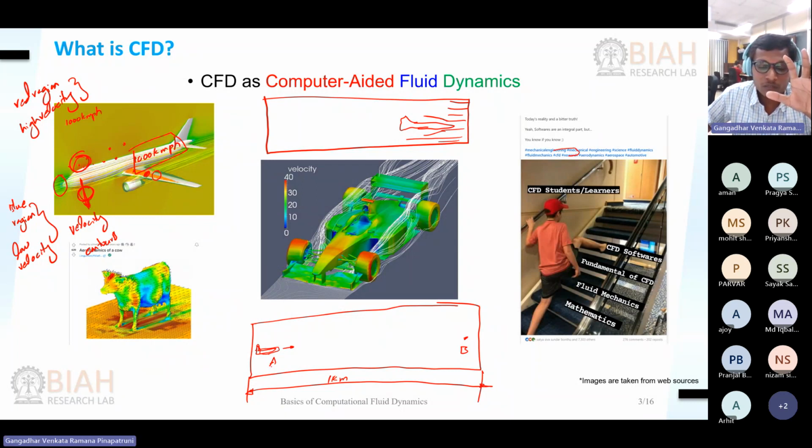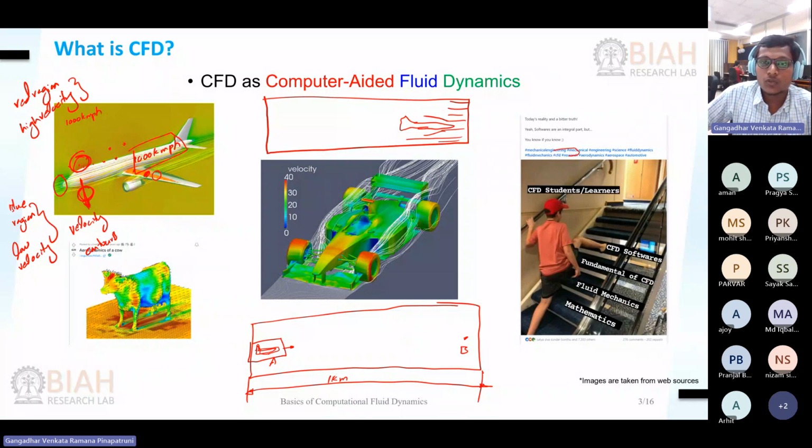Are you able to understand, Arhit? Yes, sir. So my requirement is only to see the flow over the aeroplane. I only see my aeroplane and I move with my aeroplane, right? Yes, sir. If you are moving with the aeroplane, that means I'm focusing only on the aeroplane and I'm measuring how the velocity is changing. So why can't I do it in the reverse way? That means I fix my aeroplane also like this, and I will allow the fluid to move on top of the aeroplane instead of my aeroplane or my aircraft moving in the domain.